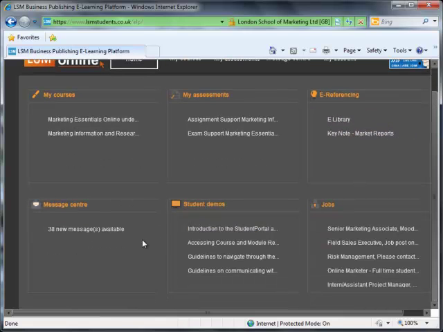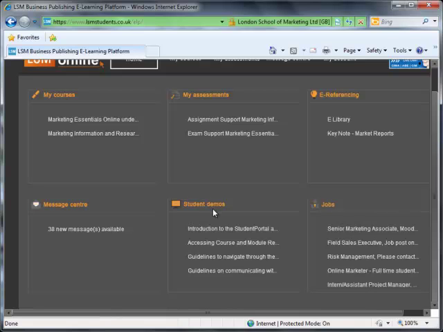The bottom left is the message center. This is very, very important. This is where your tutor is going to be. This is where you'll be making contact with your tutor and asking as many questions as you require. Indeed, all assistance with any particular aspect of the course, with a lesson plan, with any questions you have whatsoever, can be accessed through the message center.